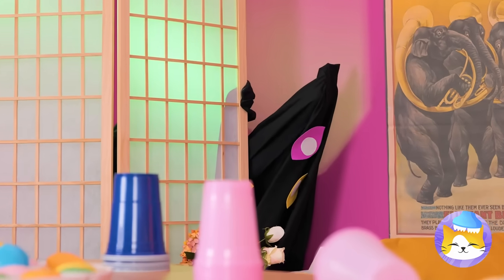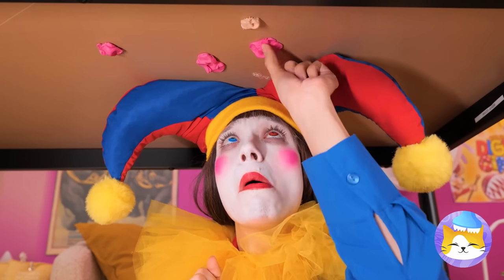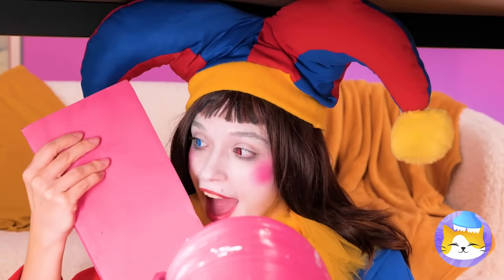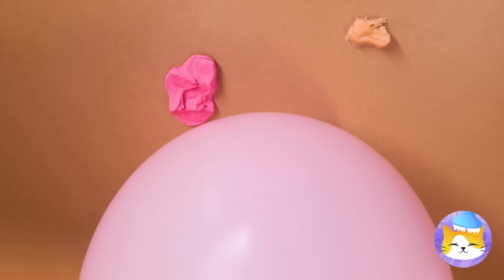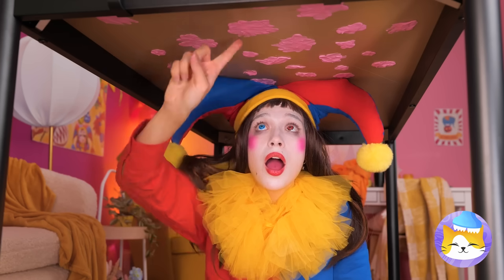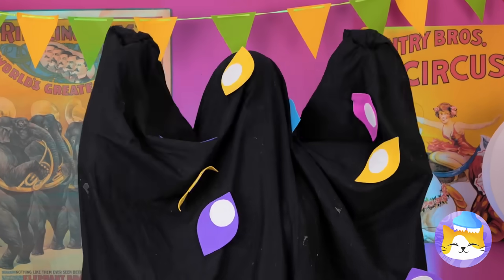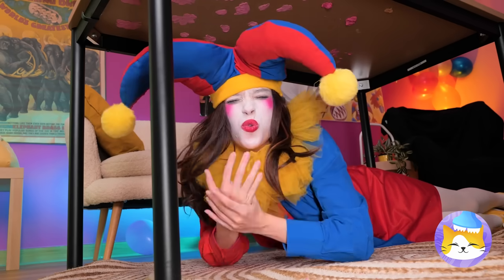Guess you can't run, so let's hide. Ooh, chewed gum. Wait, that's it. It always pays to buy in bulk. So take a big bite and start chewing. Blow it up big and then boom! We've got gum all over the room. It's the best kind of sticky situation. Pomni's the all-time hide-and-seek champ. Let's just hope she's not stuck. Good. I think we're in the clear.